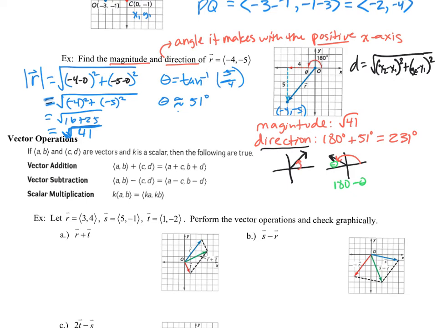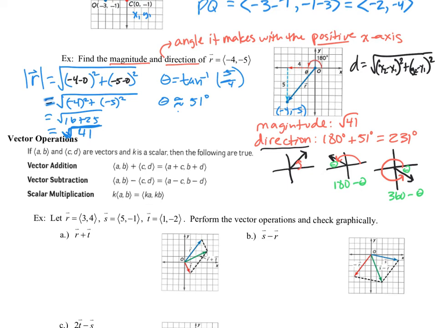The other scenario would be if we were in quadrant 4, and probably the easiest way to find the direction there is that it would be a rotation that's short of 360 degrees, right? So you would figure out what angle theta is, and then you would take 360 minus theta. You'll get some more practice in your homework on that, and be sure to ask me if you have any questions.